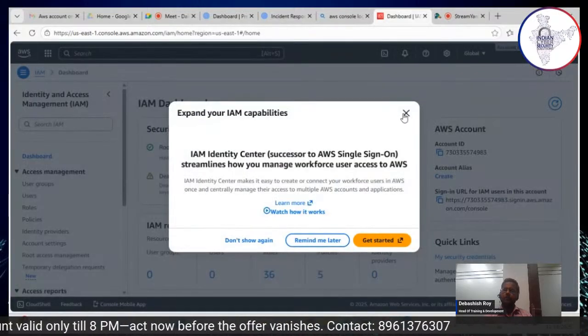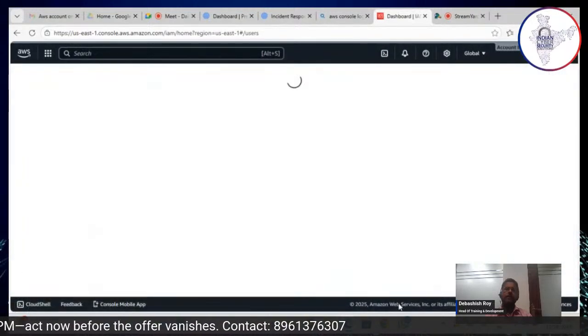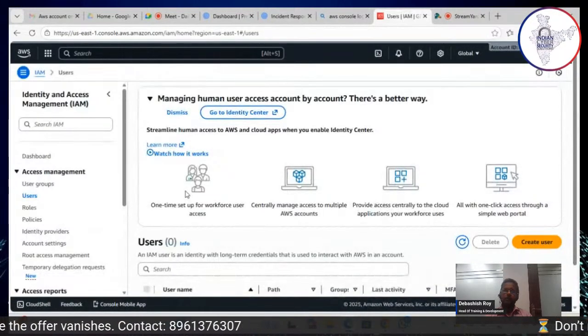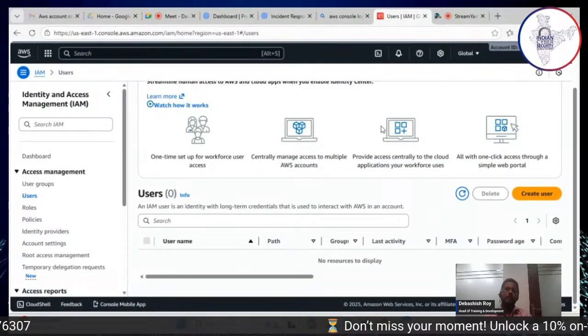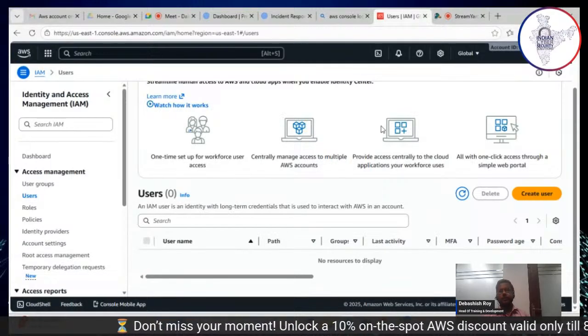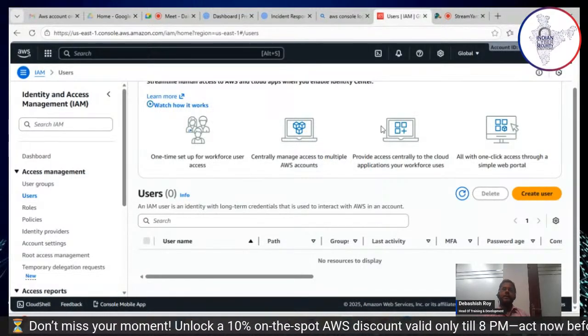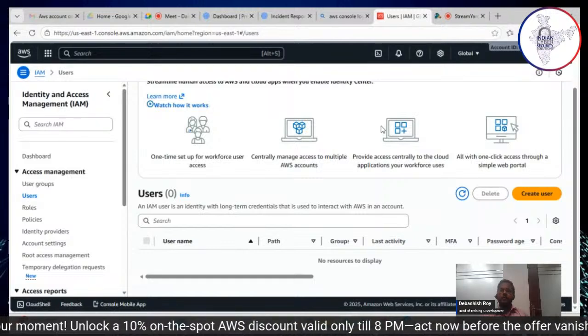If you have the IAM, then you can create the users. That we have already done the other day. We created the IAM user, and we logged into the console using the IAM user. And I also showed you how to control the EC2 instance, so we could launch the EC2 instance.